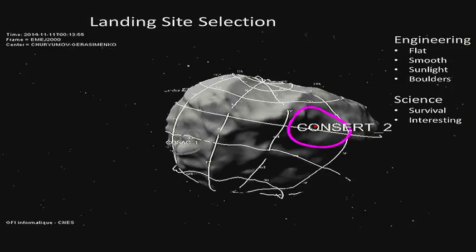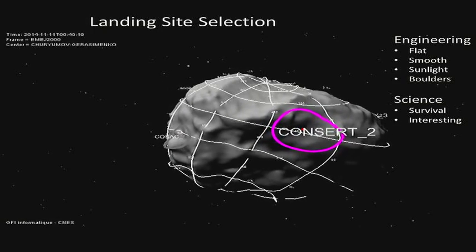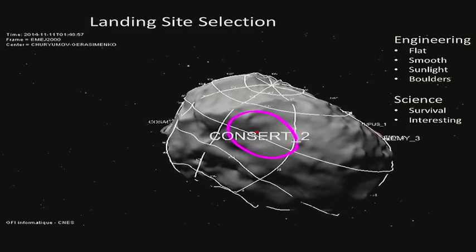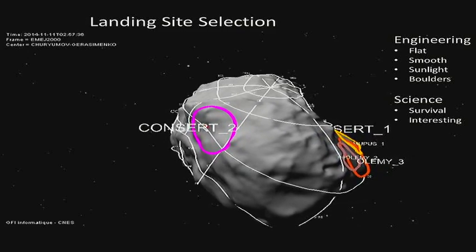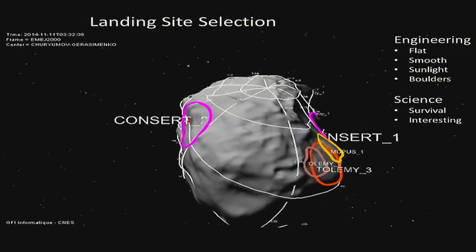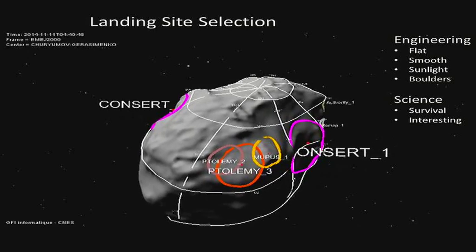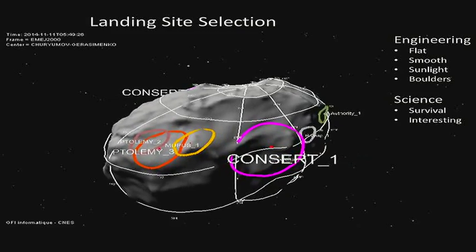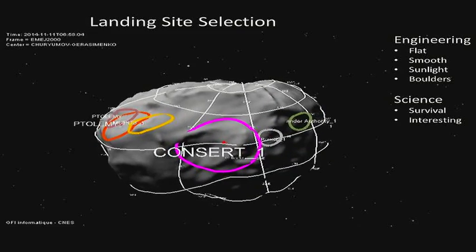So what ESA then started doing through the summer is we started having a landing site selection meeting. It was great, European brothers and sisters all coming together 3 or 4 times in Toulouse and Rome, and nice jollies actually. What we were trying to do was work out where to put the lander. And as you can imagine, you've got a diverse team of some quite powerful scientists who've worked all their career for this, and their instrument is their baby, and their instrument is the most important instrument, and everybody else can go to hell. And I will tell you, no, that's not the way ESA wanted it. So they wanted a consensus.